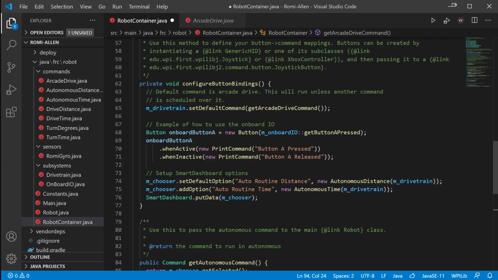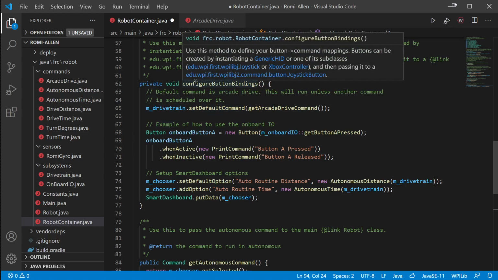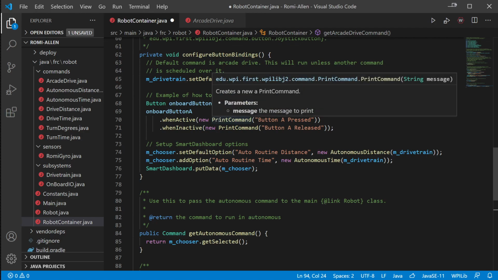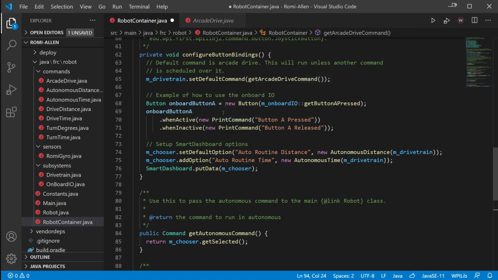What I want to go through first before we get too far down that rabbit hole is the normal process, or the rest of the process of how configure button bindings work. Ideally, most of the time, depending on what happens to a button, something's going to occur, or get turned off. Like if we have an intake, we can hit a button and it'll turn on, and when we release, that command is normally canceled, so then the intake stops. Same with the ball launcher or the climber, anything we control with buttons and that runs on commands that we write normally gets run based on buttons.